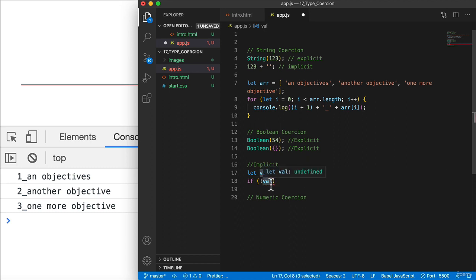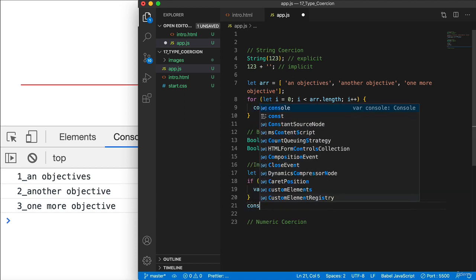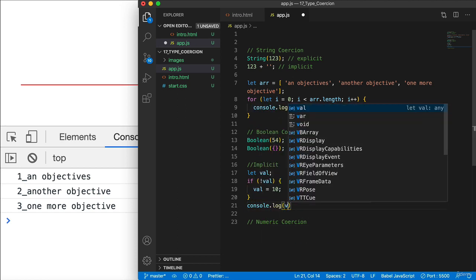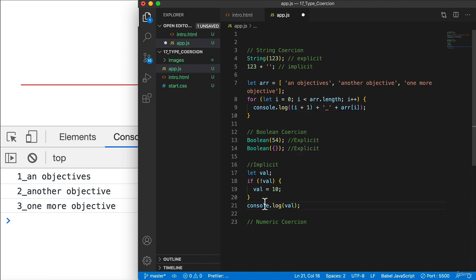It's going to implicitly convert it to a Boolean, which will be false. And then this will reverse that. So if it's not true, then we're going to add a value to it, like this. And then we'll just console log that value. So let's see what we get there. If I save that, now we get the 10. So that was implicit coercion.